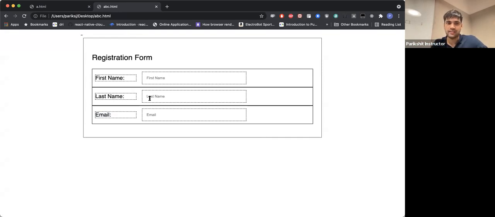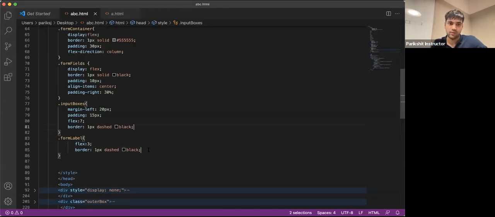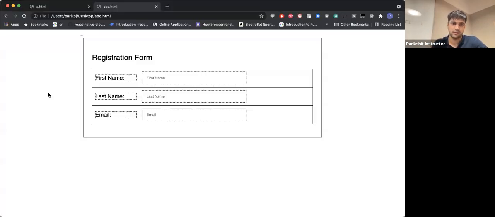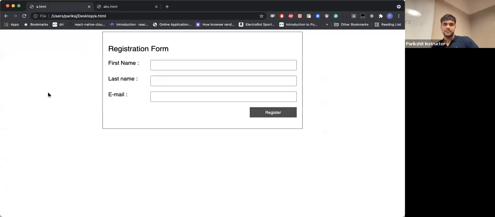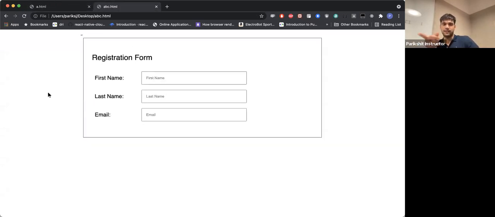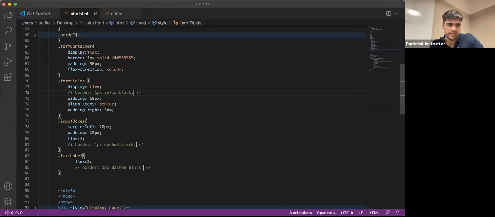Okay, let's remove all the borders. This border and this border, just to get a look and feel. Reload. Ta-da! Ta-da! I think what we just made looks better. Anyway, I think the padding is slightly high, so let's fix that. 20 pixels became a bit too much. 12 is more like it.